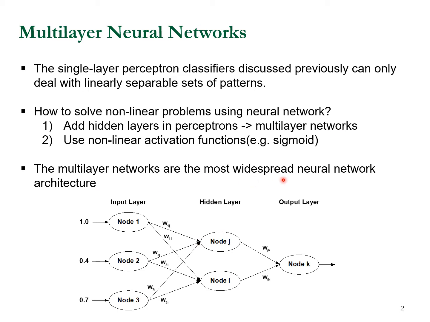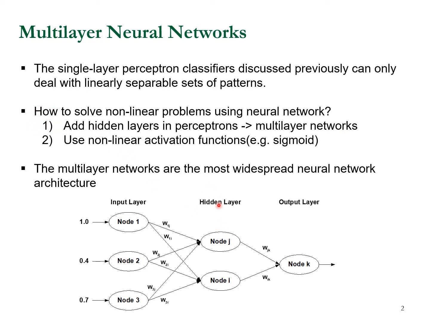So if you look down here, in this neural net, we have an input layer, we have an output layer, and in between these two, we have another layer called the hidden layer. Every input node is connected to every hidden node, and again, every hidden node is connected to every output node. So that's the structure of this multi-layer neural net, and that's the first solution here.